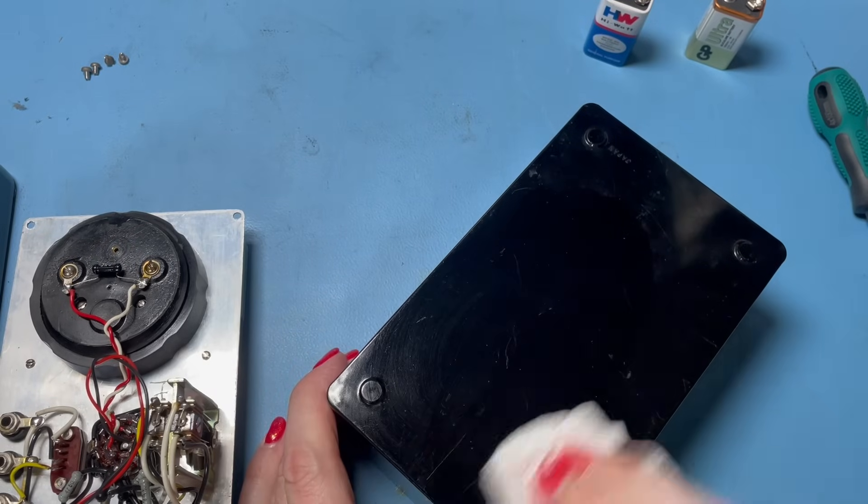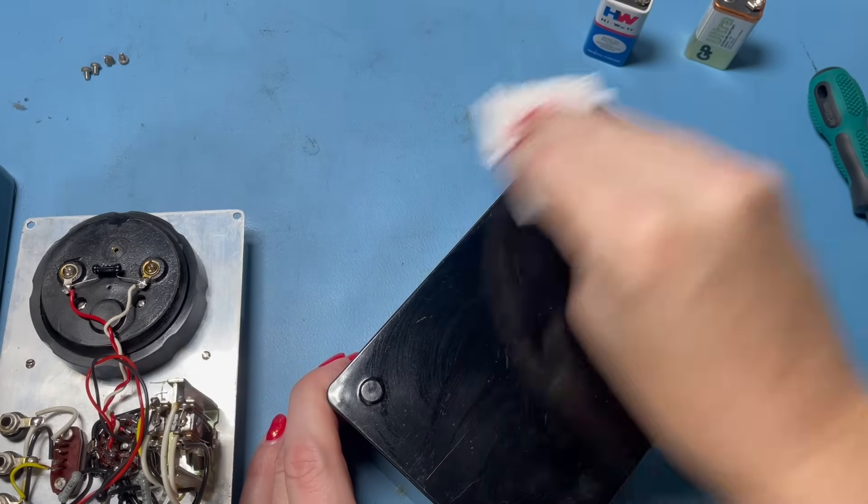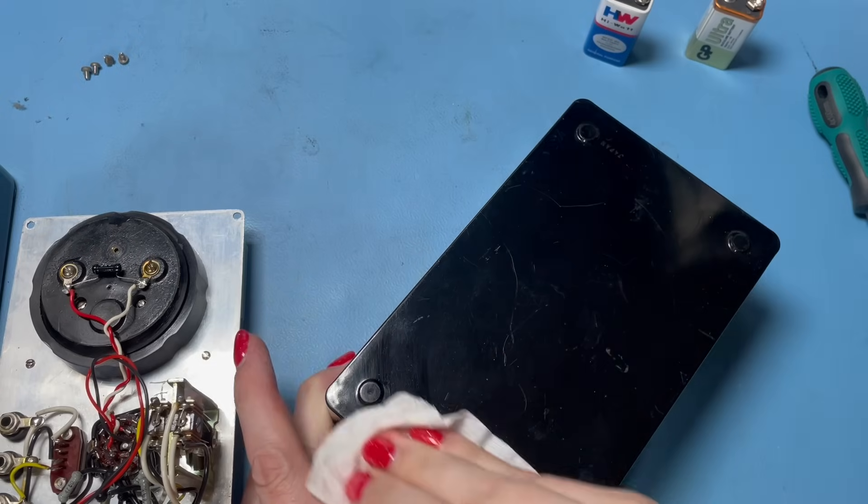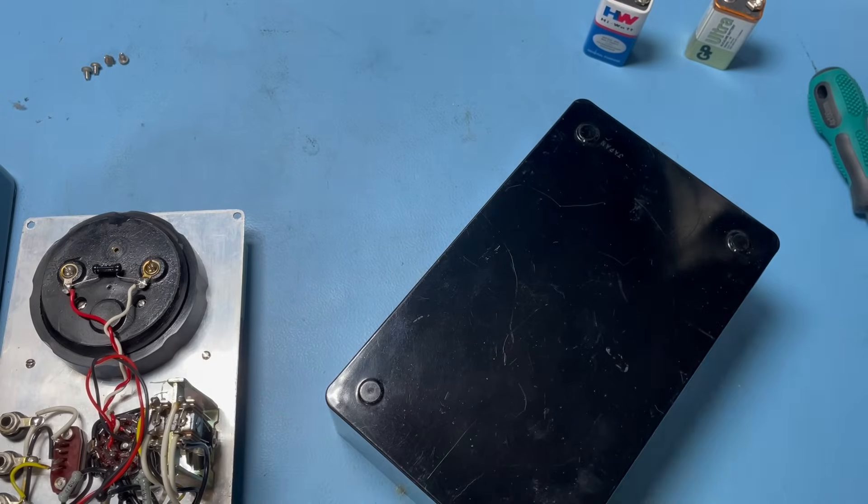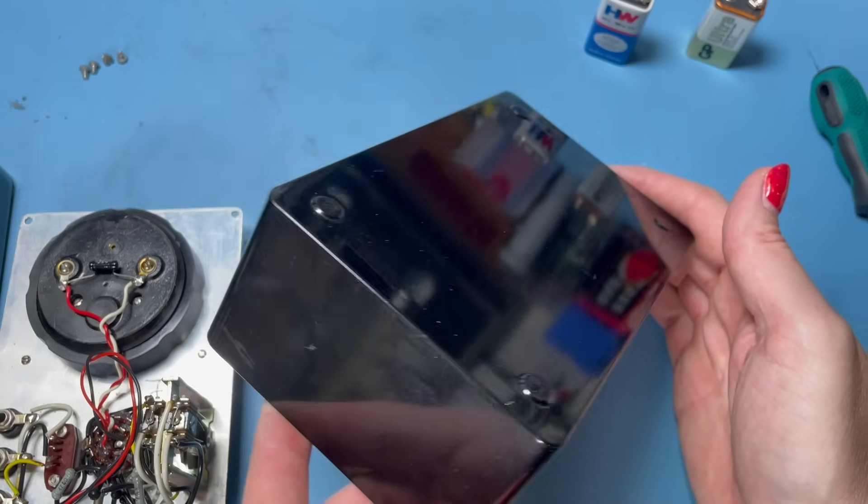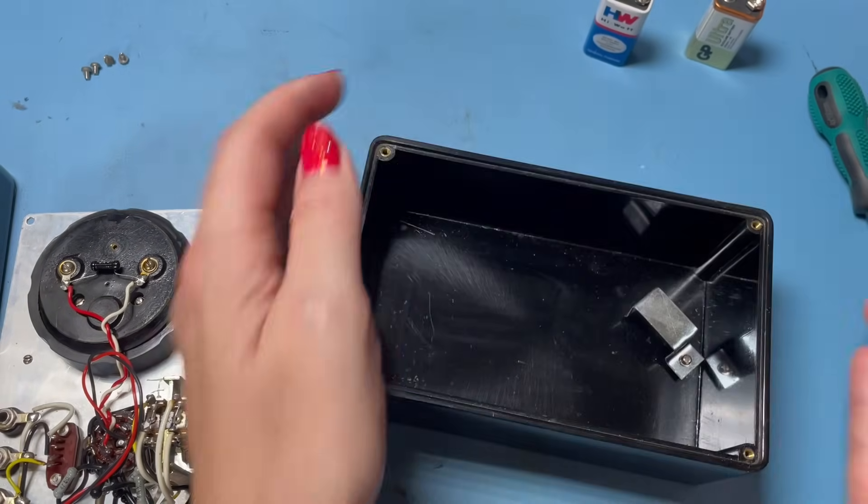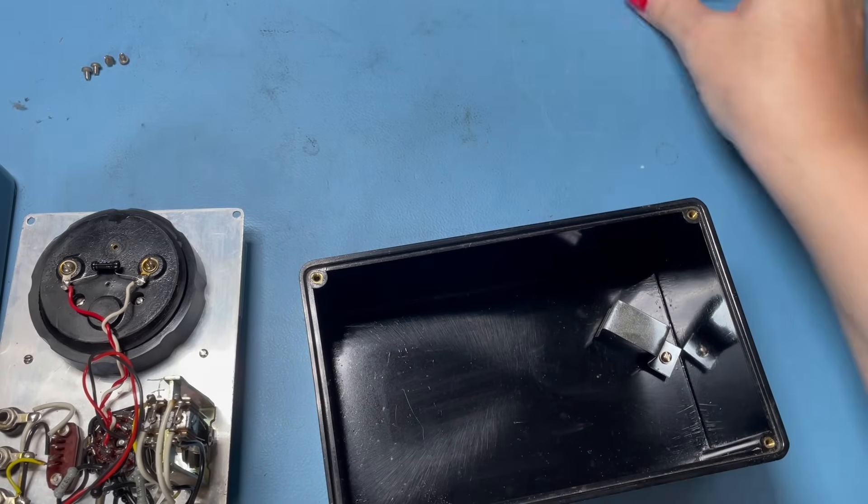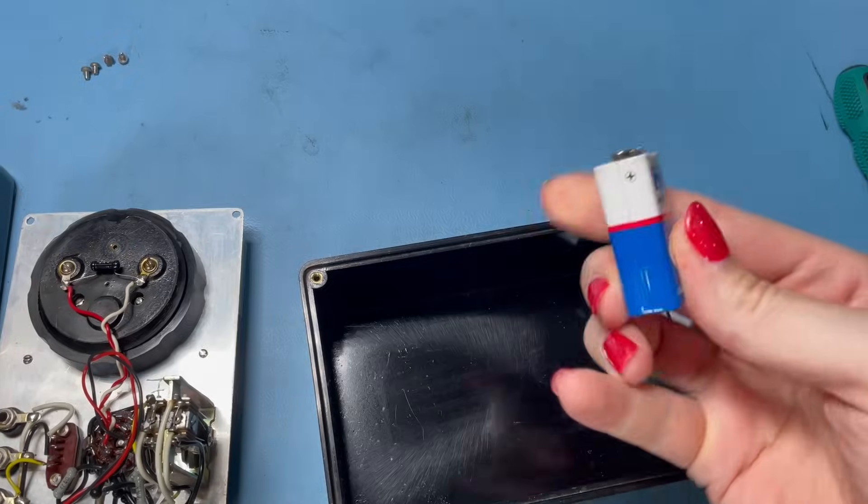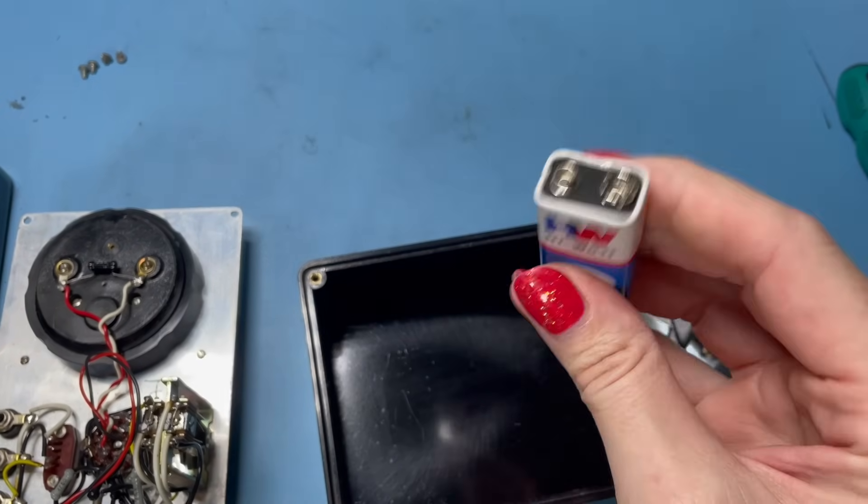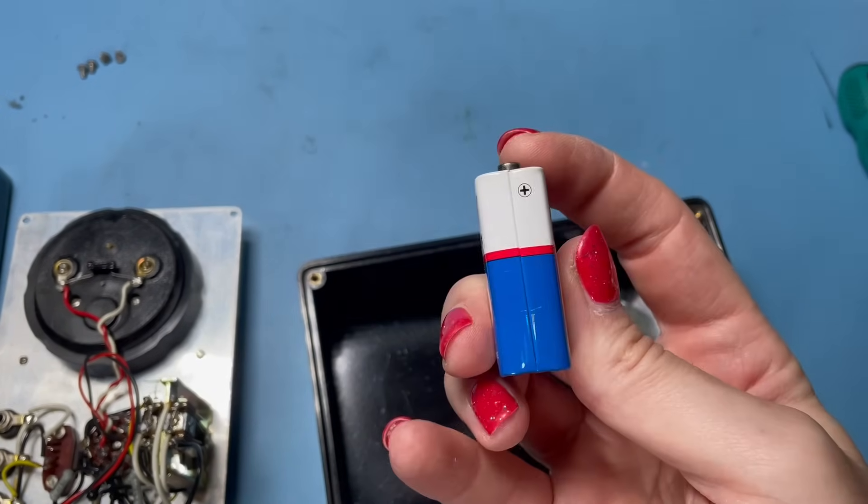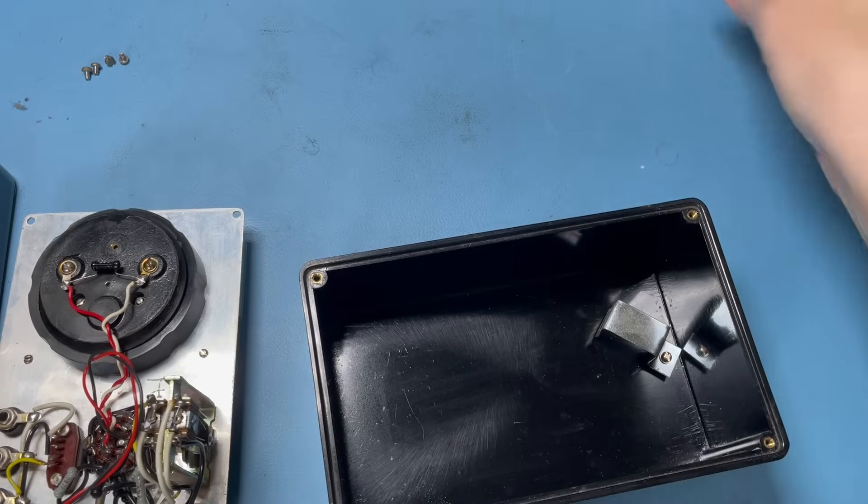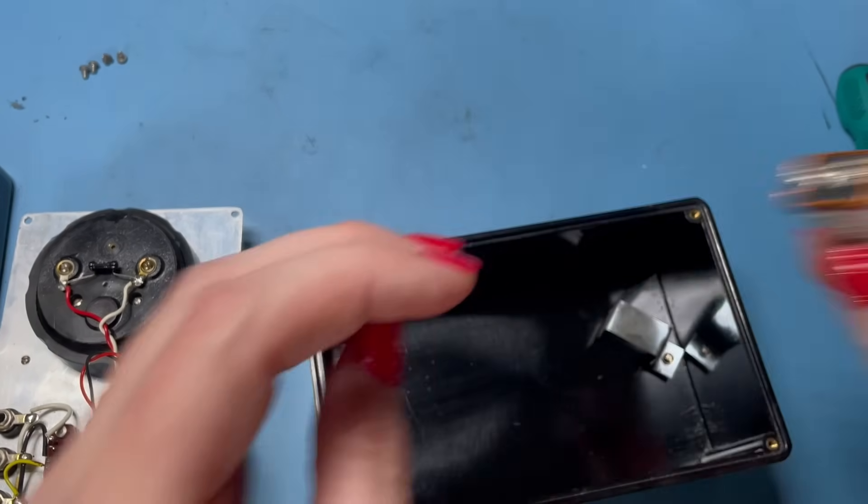I tend to favour kitchen roll or poly roll rather than blue roll. I find the blue roll sometimes leaves fragments on stuff and it can be sometimes a little harsh. Look at that. That's come up lovely. Look at all that shine on that. Beautiful. Now, for the sake of reliability and sanity, I am going to put a new battery in, even though it tests at less than that one. That looks to me ever so slightly bulged. I'm not going to take the risk. That battery is 25 years old, so let's put a new one in.